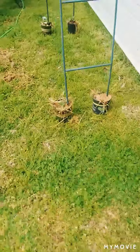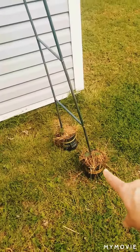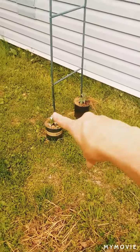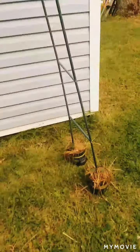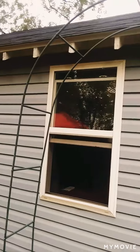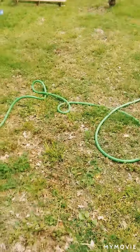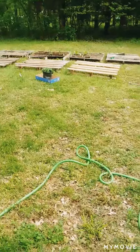And then over here we have my loofah plants. There's one here, and then I planted some pansies in that one because I only had three. And then hopefully it'll vine up and over this thing because those do vine. I have never grown loofah plants before. I have a feeling that this is not going to be sufficient for three loofah plants to vine on, but we'll see. Here in a little bit, I'm going to turn the sprinkler on and then get that all watered.